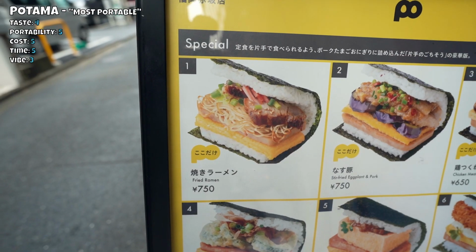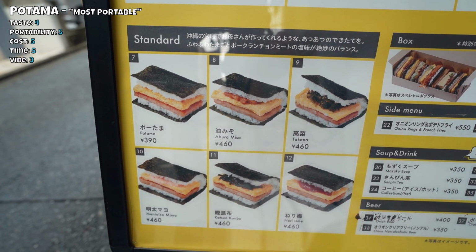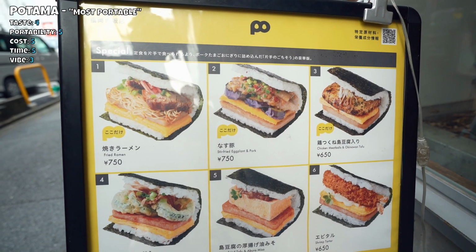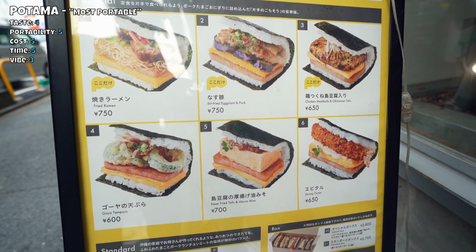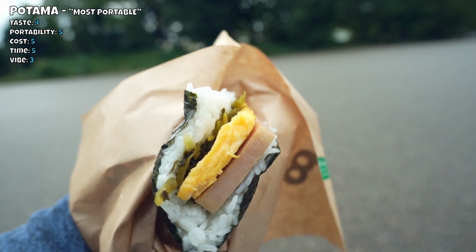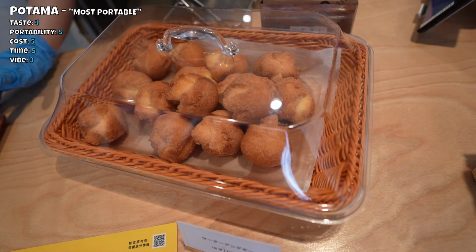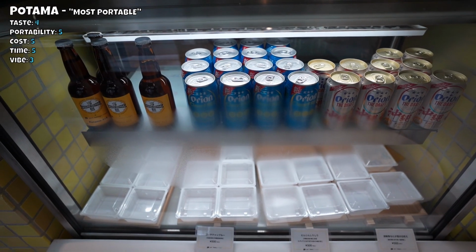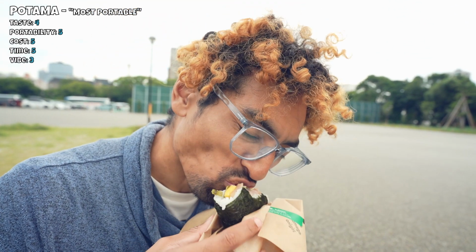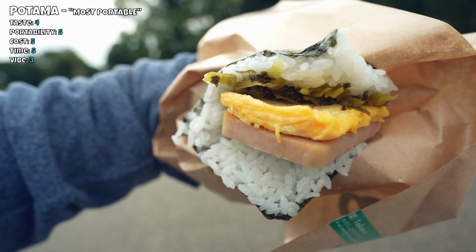Fried ramen is also a specialty, but I recommend getting these standard items right here because they are simple, easy to carry, and delicious. Each onigiri consists of spam, eggs, and whatever additional element you choose from the menu, wrapped in a piece of seaweed. Tack on the ability to purchase these satandagi, which are like mini donuts, or even a beer, and you have yourself one of the quickest meals in all of the city, and a tasty one at that. Just remember to try and eat it sitting down, as it is frowned upon to walk and eat in Japan.